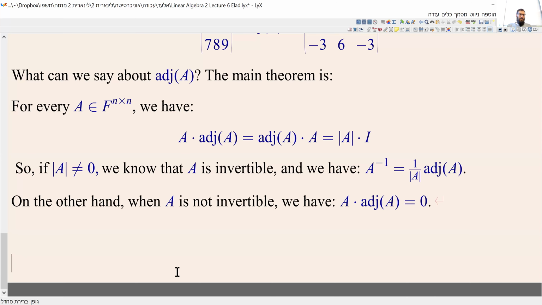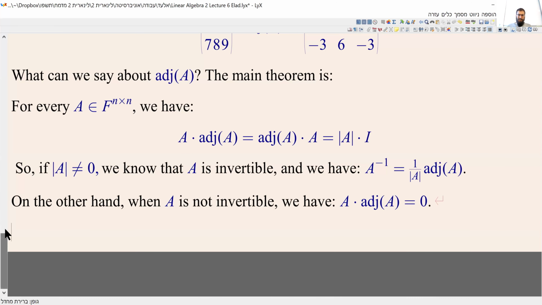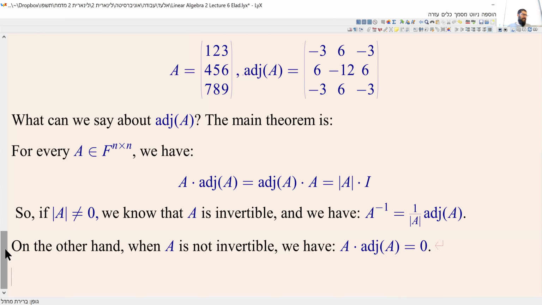And my theorem talks about both cases, when A is invertible and when A is not. So, in order to know that both multiplications, A adjugate A and adjugate A A, are the determinant of A multiplied by the identity matrix, in both cases, when A is invertible and when A is singular, I need the following lemma or claim or whatever. Before that, any questions about our theorem?